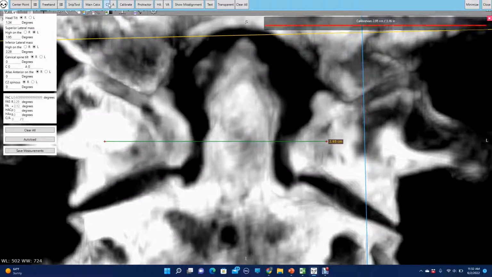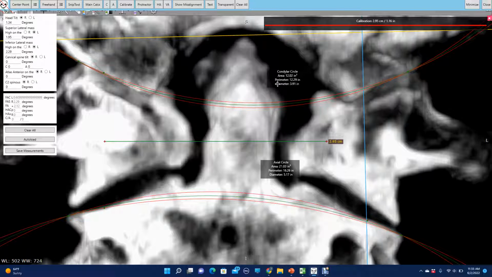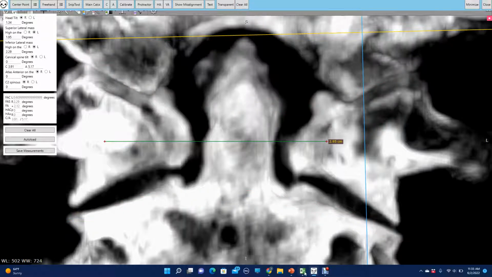and we're going to use a condylar circle to map the 4 points we would do for that side of the joint. The 1, 2, 3, 4 for that side of the joint. And we'll do the same thing for our axial circle. Icing on the cake. And here are our circles. Let's hit auto load. They fall right in. And we are done with the condylar axial circle.